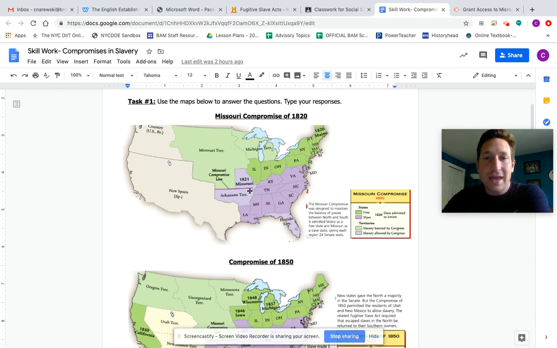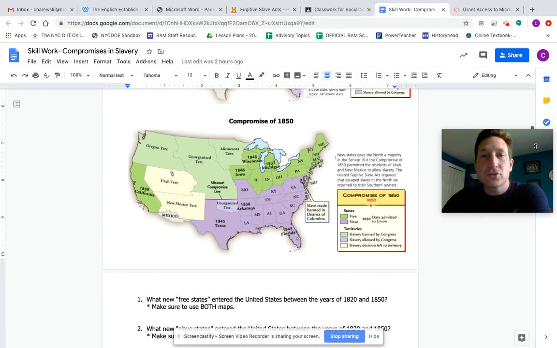Remember, Missouri, "mo" slaves. There'll be more slaves here. But to compromise, there'll be Maine. Maine's abbreviation is ME, "me." It is a free state. "Me" rhymes with "free." And it also establishes this line, the Missouri Compromise line. This line is supposed to run from East Coast to West Coast. It's supposed to run from this side of the country to that side of the country. And everything north of that line is supposed to be free, and everything south of that line is supposed to be slave. Missouri Compromise, map number 1.